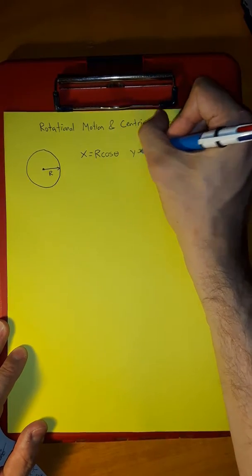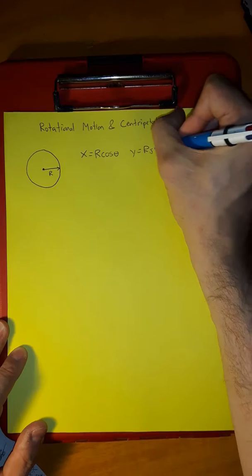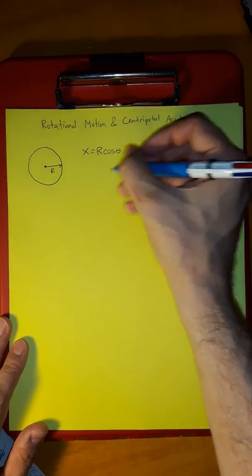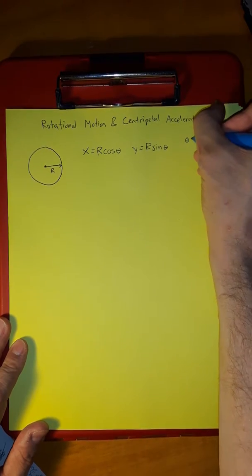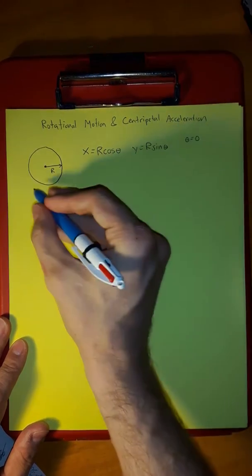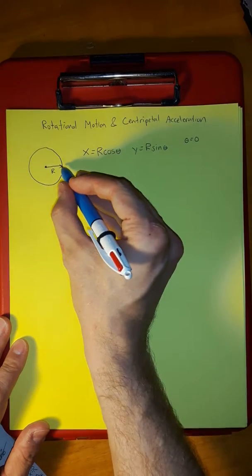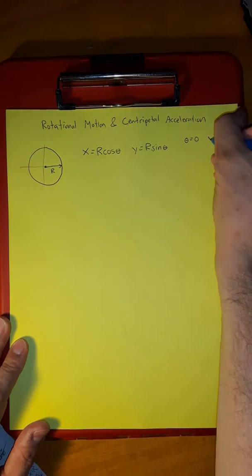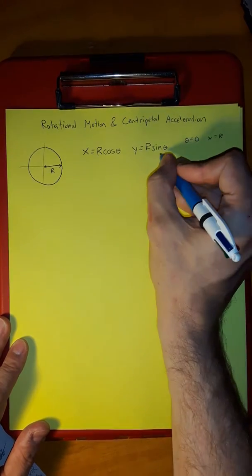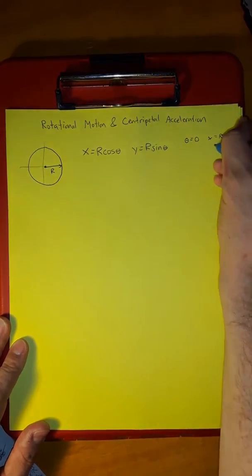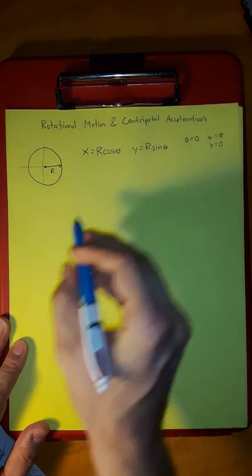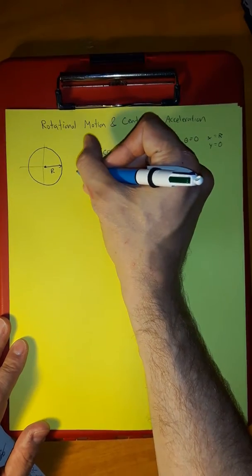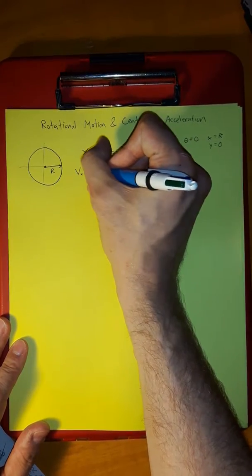and y equals r sine theta. So if we just think about this for a second, I like to do a little example. If theta is 0, our x position is at r on the Cartesian plane, and our y, sine of 0, is just 0, so y is 0, and we know we're at the right spot here.